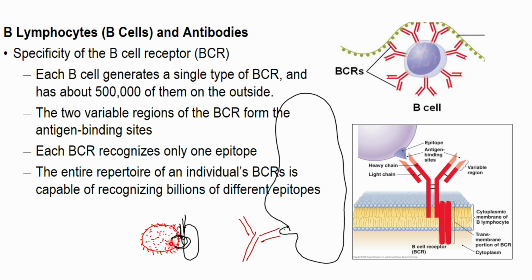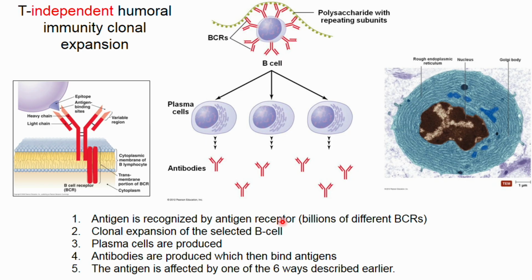So what I tried to draw in this interface right here is essentially coming out of, this is the B cell right here. And so the B cell receptor is coming out, and it's got the variable region, which binds to the epitope. And this portion right here would be what I drew right there. So let's see how this works then.